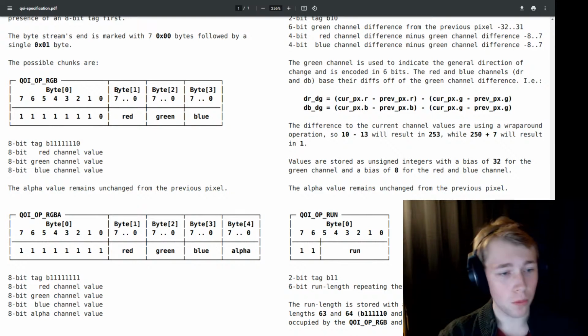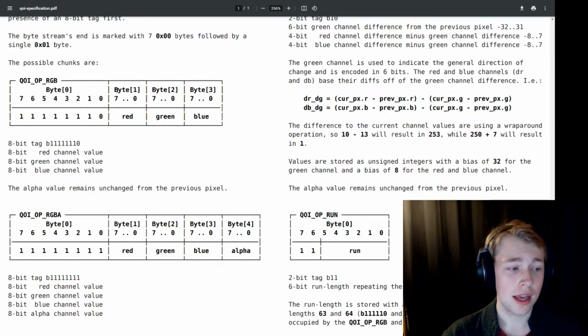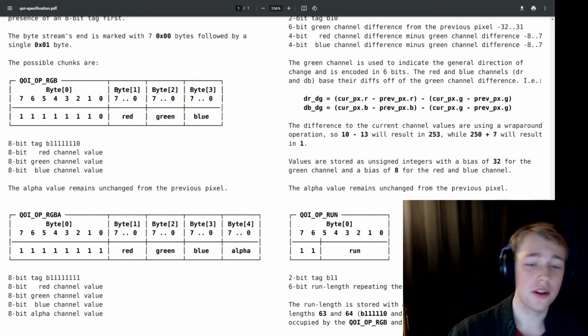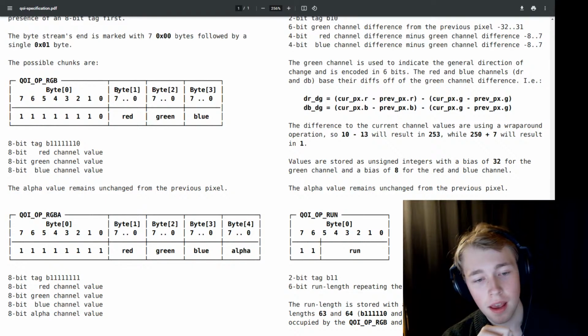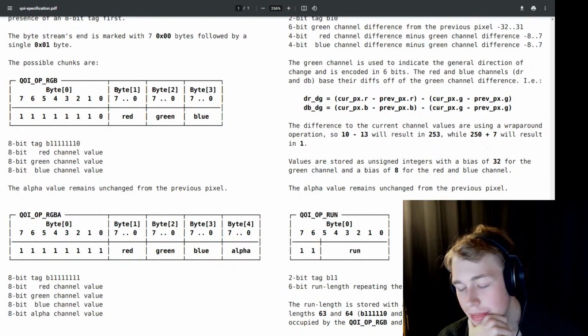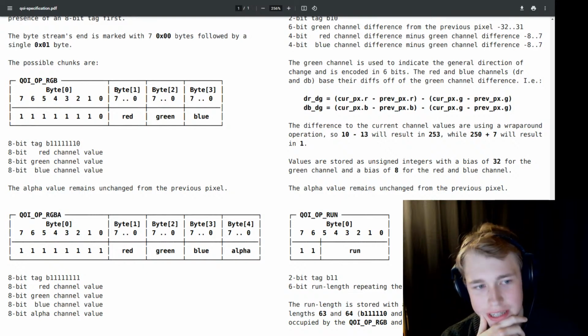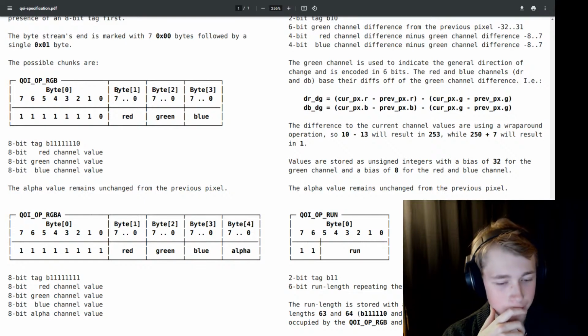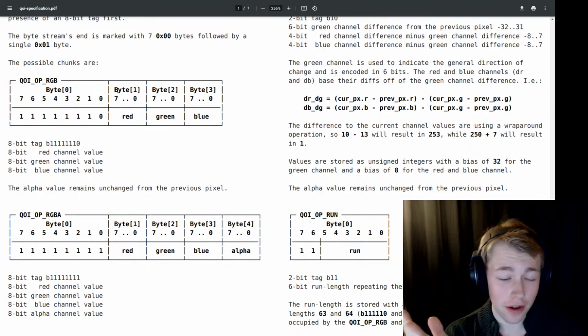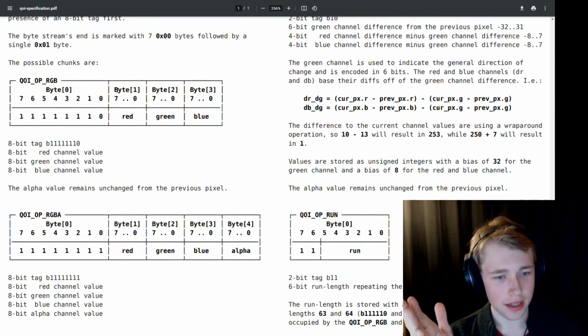But here we need 4 bytes, and the same thing for RGBA, you'd only need 4 bytes, but here you need 5 bytes. In a randomly generated image, this would probably mean that the compressed file, the QOI file, would be larger than the raw data.